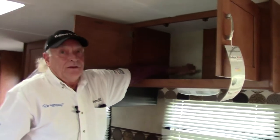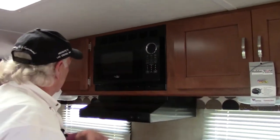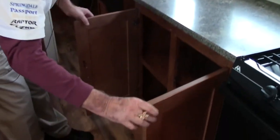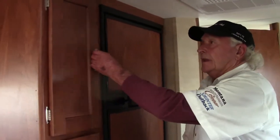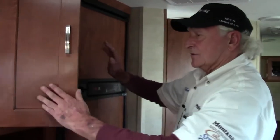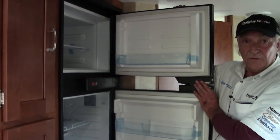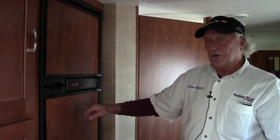The pantry is full depth — as far as my arm and elbow will go in. Please notice the woodwork: nice joints, no staples, nicely put together. Another set of cabinets above with the same full depth, and even more storage underneath. On this side of the kitchen there's storage with depth all the way to fingers extended — a huge amount of storage. The refrigerator and freezer works off propane and electricity, 8 cubic feet. If you're traveling and want to keep the fridge on, just turn it to gas — it travels quite safely. Simple to operate: mode, temperature, gas or electric.